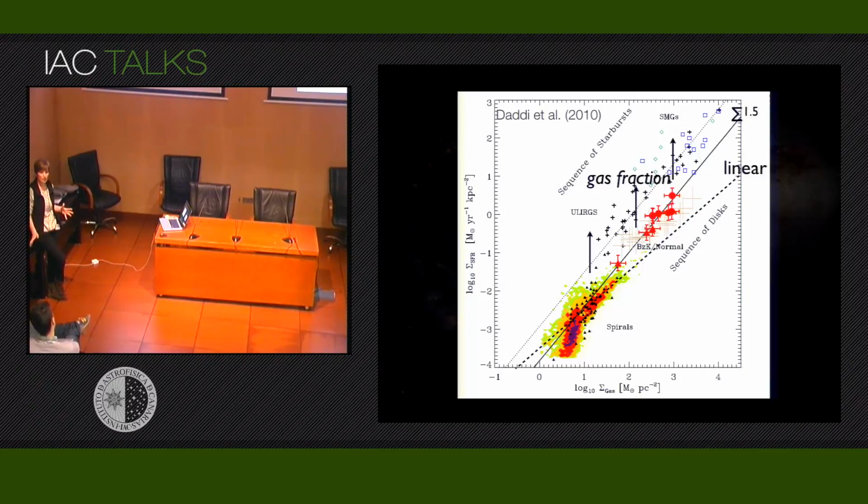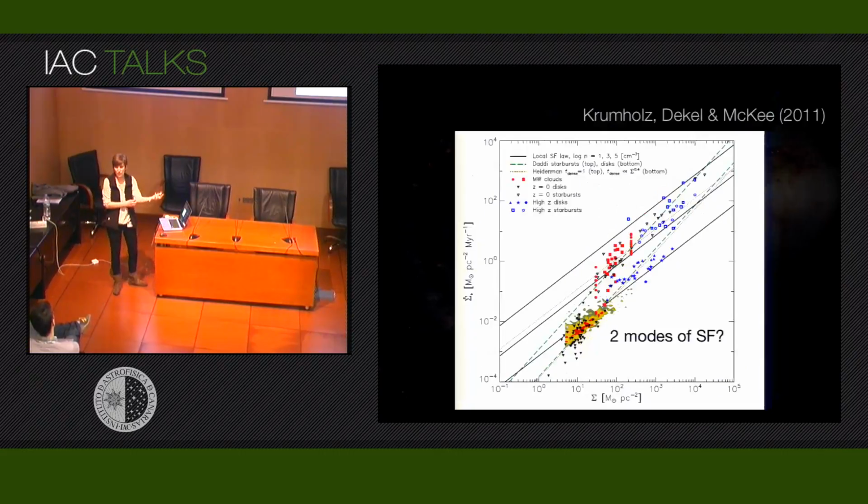And so in my picture, the normal spiral galaxies aren't normal. It's the starbursts that are forming their stars very quickly in 1 gigayear that are forming their stars like they should be. But in the presence of non-circular motions, you get a lengthening of the depletion time. And I just wanted to note, too, that this picture of the influence of the gas fraction can also explain the fact that Milky Way cloud points, shown in red here, also sit at high depletion time, because there we know that the gas fraction is 99.999%. Right? So now we can relate systems at all stages, at high redshift, low redshift, locally, in star-forming disk galaxies.